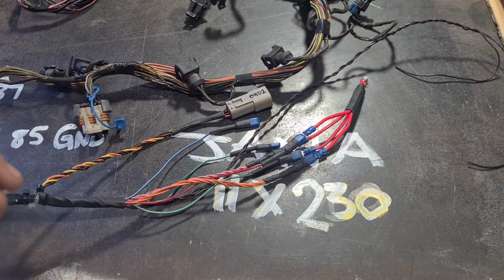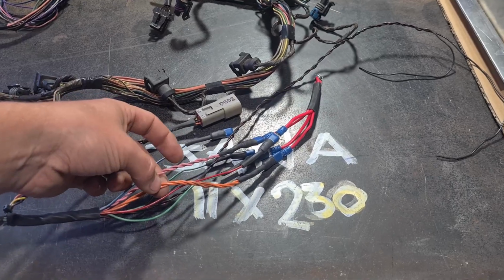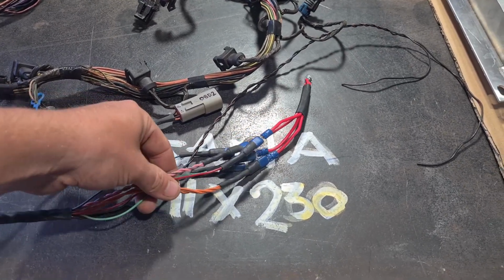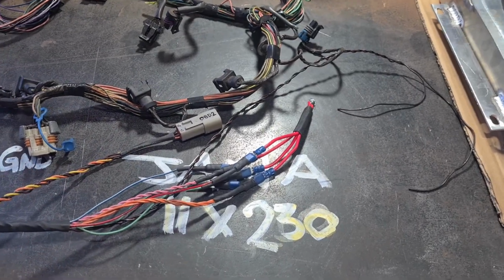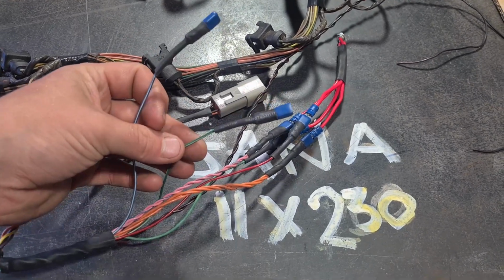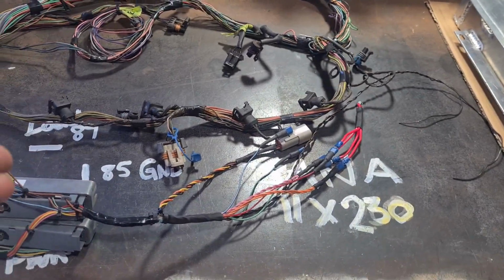Because I don't have a two-stage ignition switch, I just have a toggle switch, I'm going to hook up the pink and the green to the same source, and also the green and the red for the ignition banks. So all of it will be on one switch, and it's all going to be relayed, which I'll show you later. And then the fan and the fuel pump, they get turned on from the relay, so these two wires turn on a relay, not get power from, which will make a bit more sense later. But that's basically it.